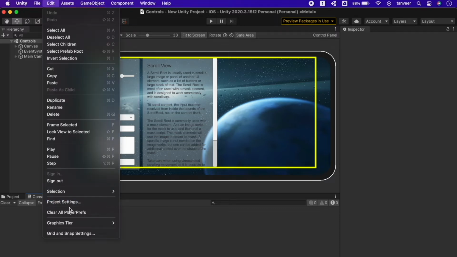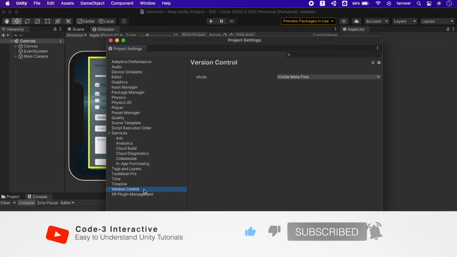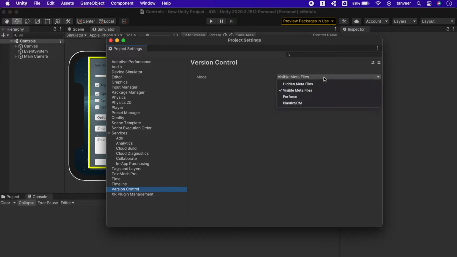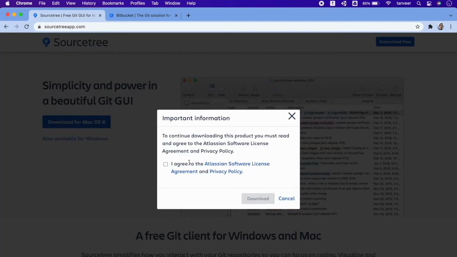Open the Edit menu, open the Project Settings, and go to the last tab, Version Control. Unity has integration with two version control systems, Perforce and Plastic SCM. You can select any server and enter the credentials, and you can get the credentials from their website. Or you can also use external systems such as Git, including Git LFS, which is for large file support, for more efficient version control of your larger assets like graphics and sound resources.